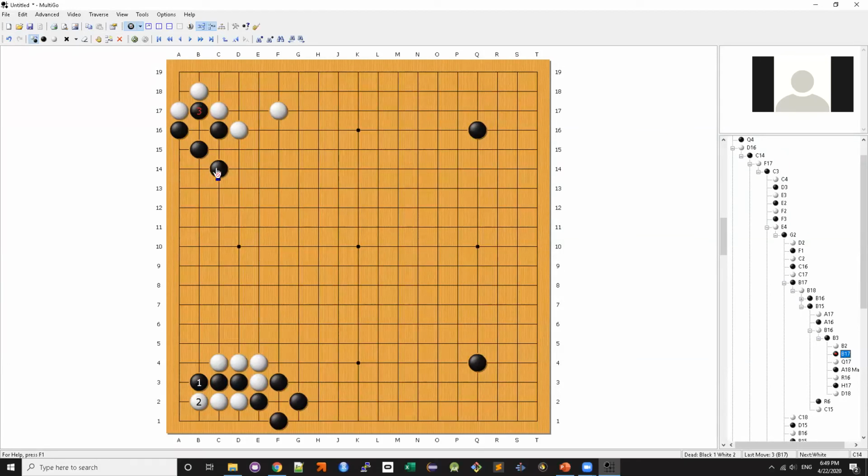The first thing you can look at is the influence that black gets after taking the stone. And in this case, taking a first line stone is really not impressive. And white still has a really good follow-up with the shape move at the double tiger's mouth. So basically, this ko is just not good for black.